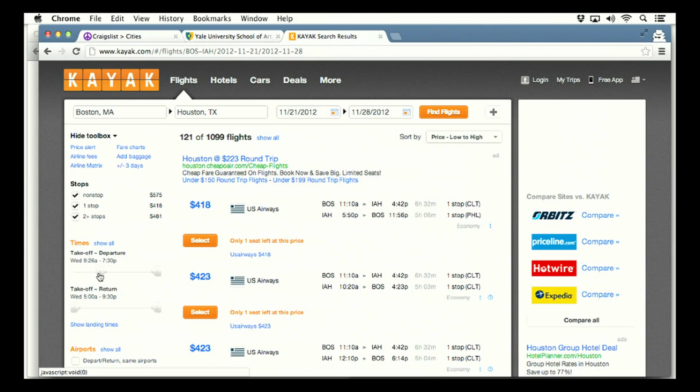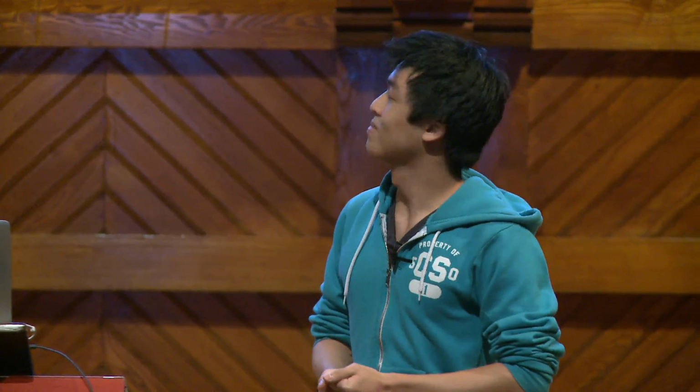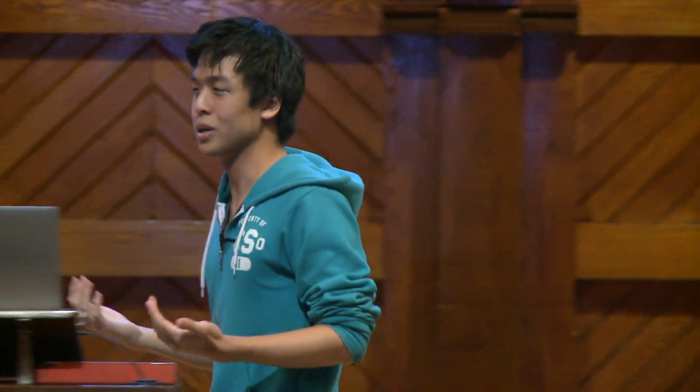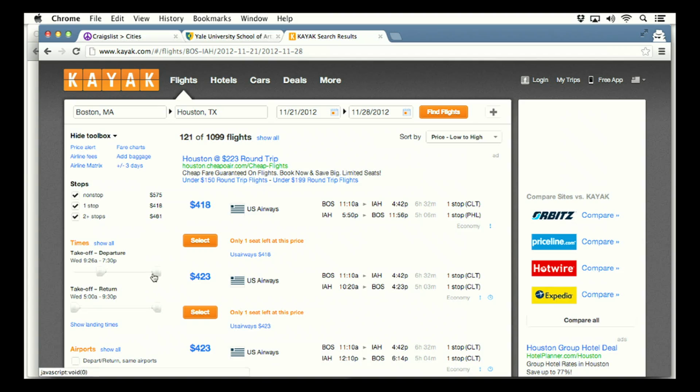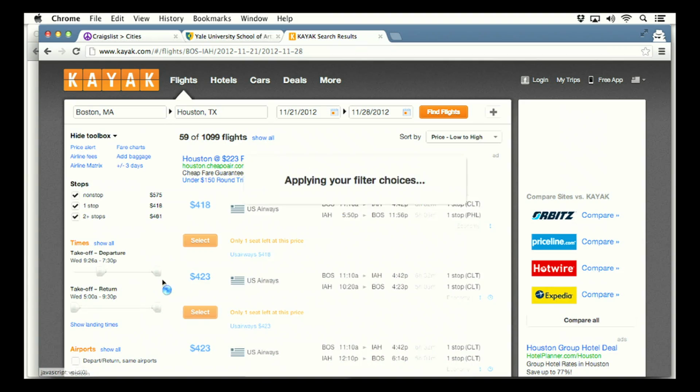This sort of immediate feedback is something that made Kayak wildly popular because it's really easy for me to just change my query and figure out the things that are around a particular range without having to go back and forth, back and forth, back and forth. These are all things you want to think about when you're designing your website. How can I make it very efficient for my users to go through whatever they're working on, and to get to their eventual goal as quickly as possible?